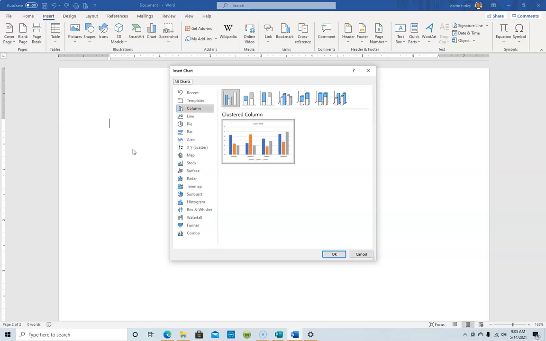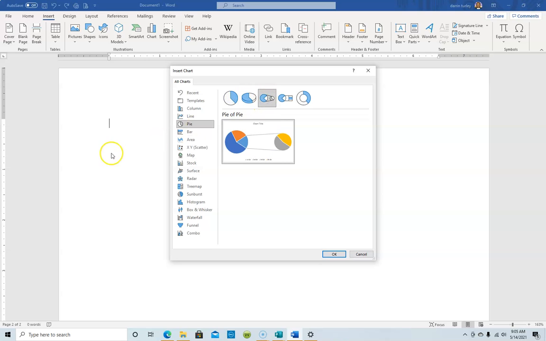In that box, just like everything else in Microsoft, you can see where you have all your charts categorized. We have columns, we have lines, we have pie. As you can read, there are different charts. Now, if you look across the top of the picture, the selection that you've chosen, you have options of different charts in which to use in your box.